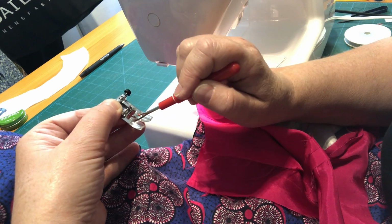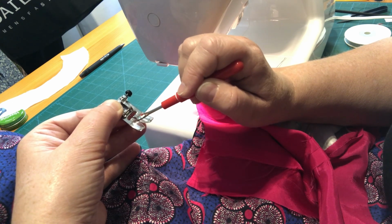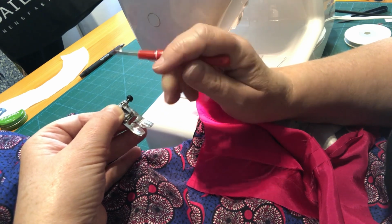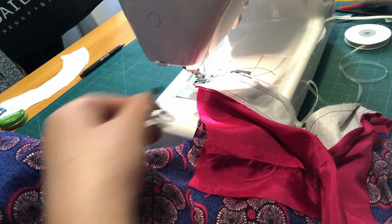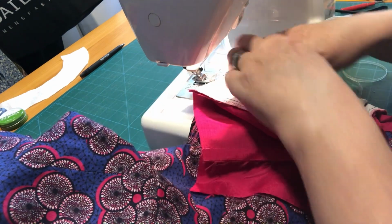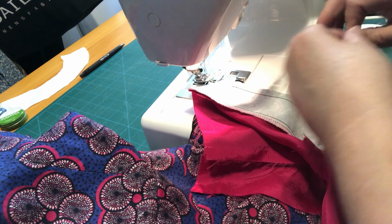And I'm going to set my needle to just like a millimetre or two to one side. And that will mean that as long as I line this point here up on my sewn line, I'll always catch my ribbon. And it just makes it easier to follow. You won't have a wavy line then, because we don't want a wavy line if we can help it.